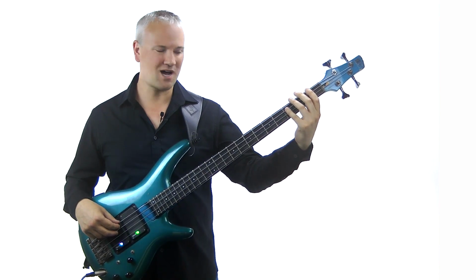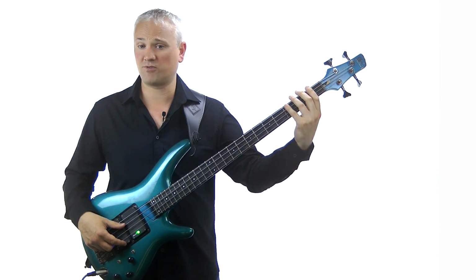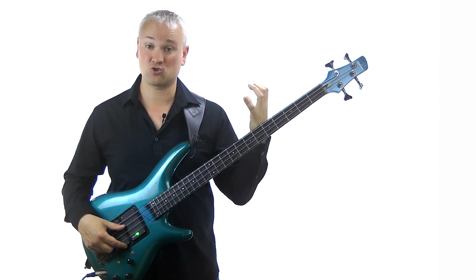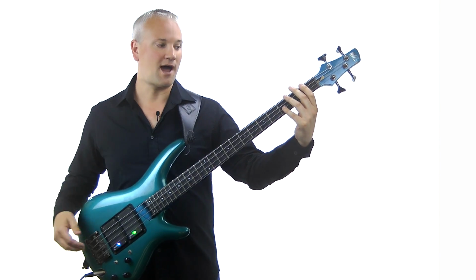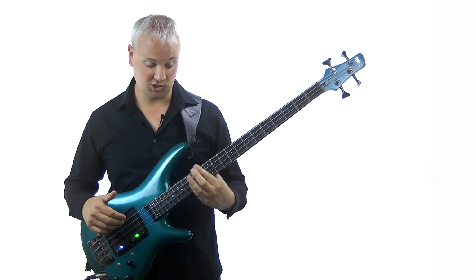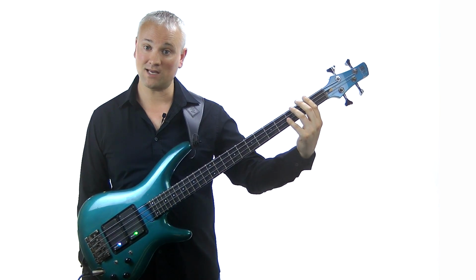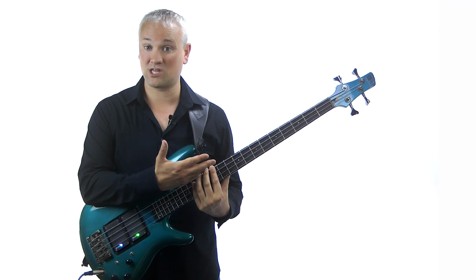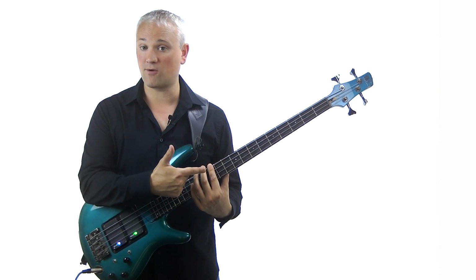So don't worry if you can't hold, naturally, stress-free, that three fret span. You can shorten it up a little bit if you want. We're just going for complete lack of stress and a very relaxed hand position, okay? So you get into that position, whatever it is, and then you just move up the neck, holding that position. Now, don't worry about holding an octave position all the way up, because once you get up here, your hand is going to be getting scrunched up a little. Just keep that hand in that position and move it up, and you'll find that once you get up around this 12th fret, the hand is naturally then in a one finger per fret position. We've got a span of four frets there instead.